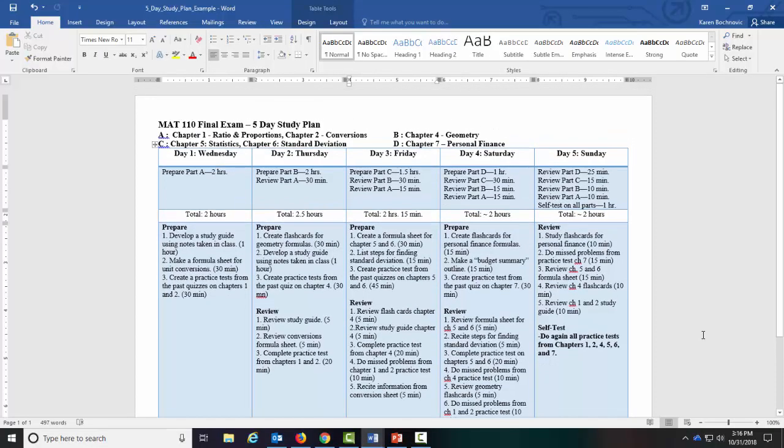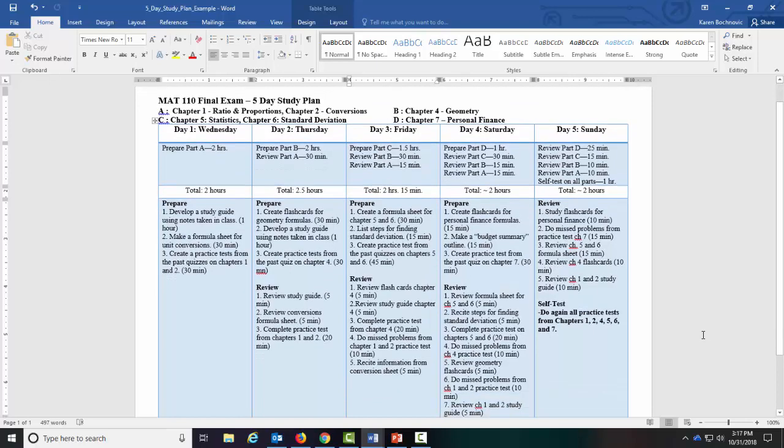I did want to go over with you real quick your assignment that you're going to be doing for this week. So this week you're actually going to create a five-day study plan. It can be about whatever test that maybe you have coming up. Maybe it's a chapter test, maybe it's a final exam, maybe it's a midterm, whatever the case may be. So if you have any type of test or it could be a quiz coming up you're going to make a five-day study plan for that. At the top, so this is an example of one for my math 110 class. So my students do have a final exam. At the top you have section A, B, C, and D. What it is is it's taking what you're studying and break it apart into four different sections. I would strongly suggest the first part being the earliest section. So maybe if it's a chapter test this would be section one, maybe B would be section two, maybe C would be section three, and so forth. So these are just the chapters that they have on their final exam.